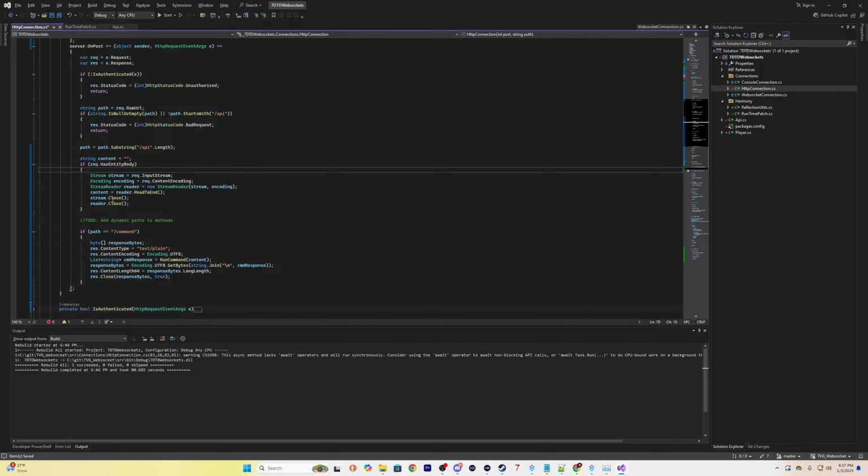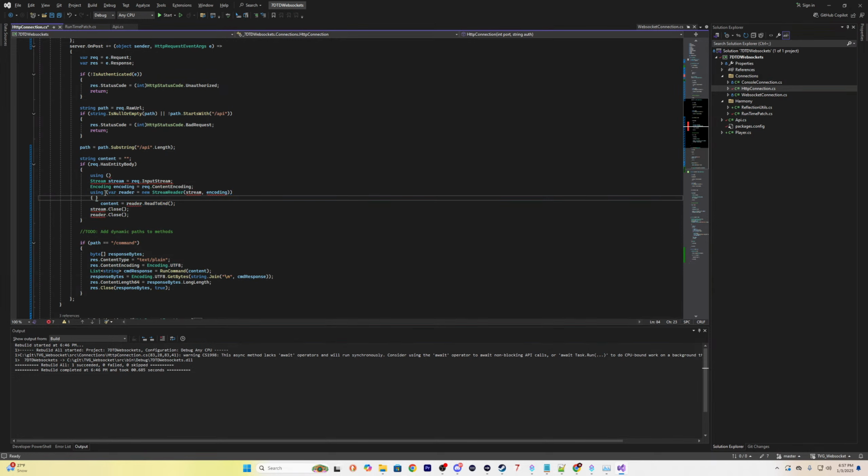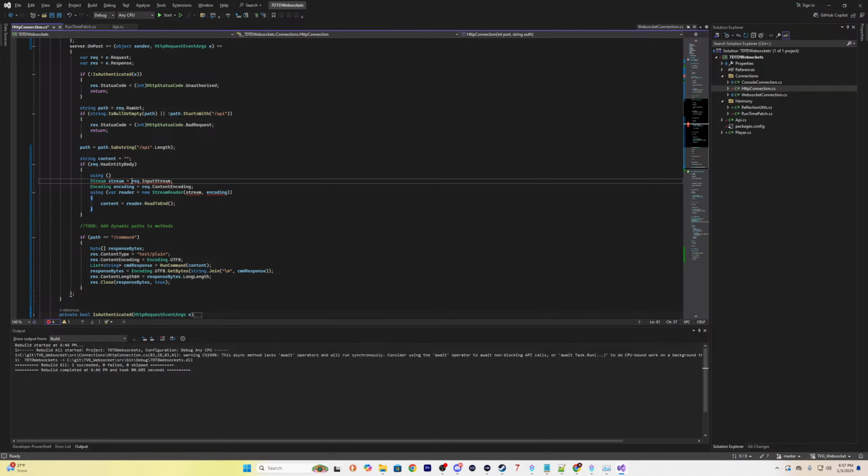So let's go ahead. I mean, technically we are closing these things, but I think the using is the better option here. So we'll do using. Well, let's just do it here. Using that. And then the stream is the input stream, and the encoding is the encoding.